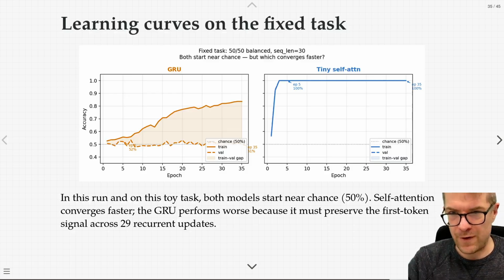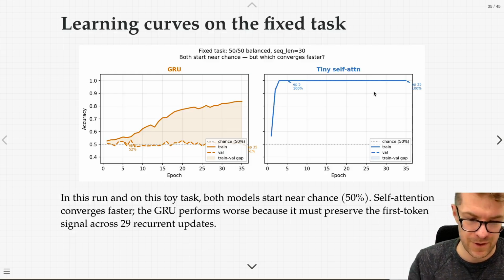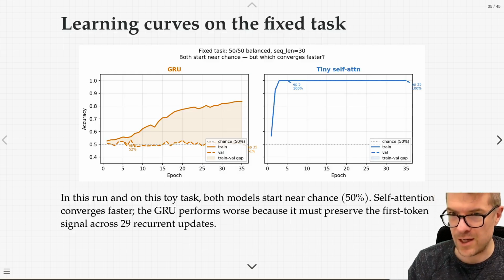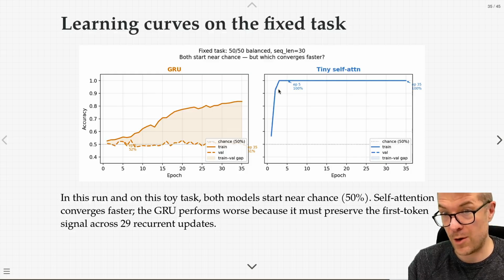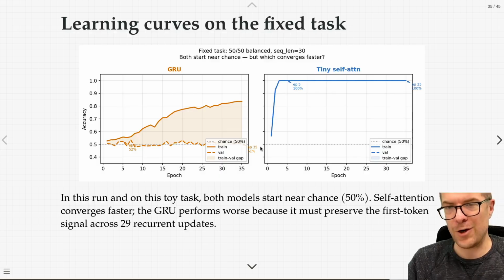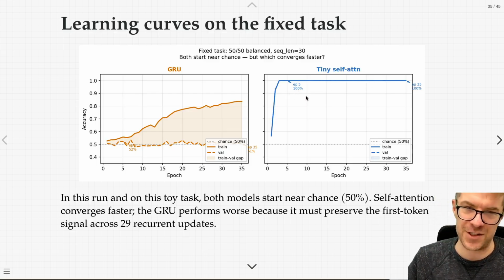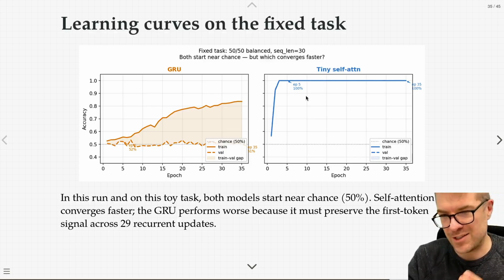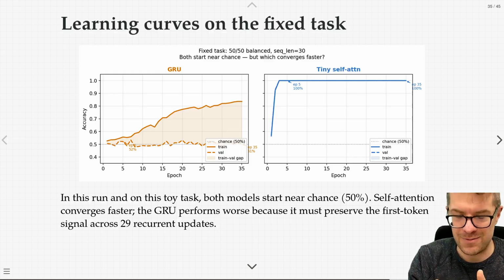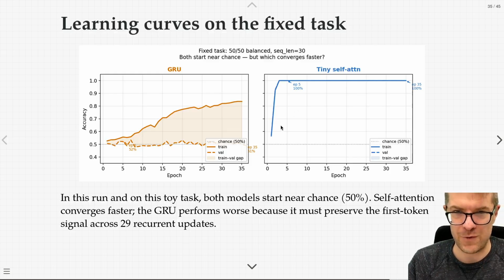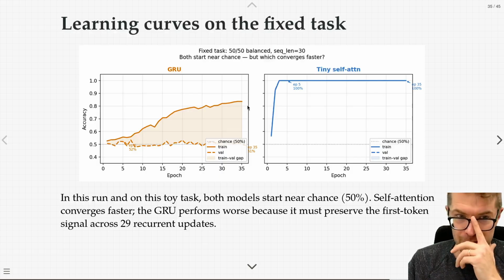Both of them start with 50-50 chances, but very quickly the self-attention mechanism learns that the thing that matters when you're making a decision at the end of your sequence is to pay attention to the first element in the sequence. It learns that very quickly. You can see this quick spike in accuracy, in both training and validation, because it's learned the trick here, and it's just going to be 100% all the way across. I mentioned earlier that normally when I see 100% in reports, I'm like, something sketchy is going on, there's some shortcut being taken, but this is a toy example. The neural network has learned the trick, and it learns so very quickly. Congratulations to neural networks for doing so.